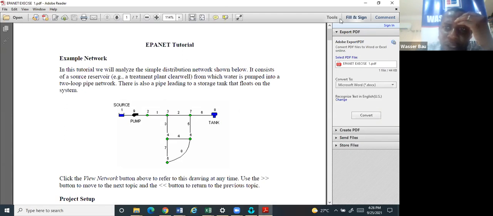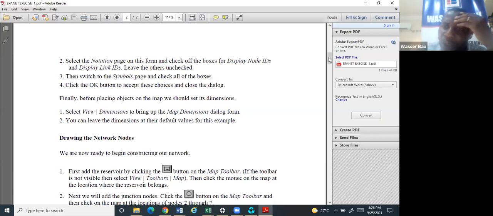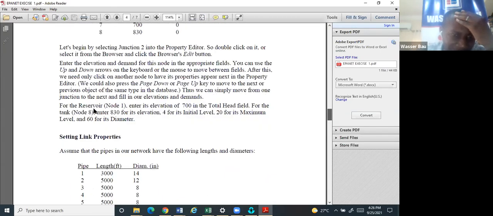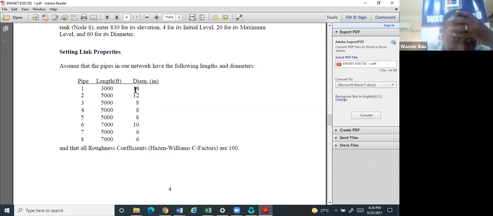Just put between 5,000 or 6,000 feet and then put the diameter between these are diameters. These 3 that are huge are the ones in the direction of the overhead tank. They are big because they need to supply water to the overhead tank in record time. I think somebody mentioned this yesterday.